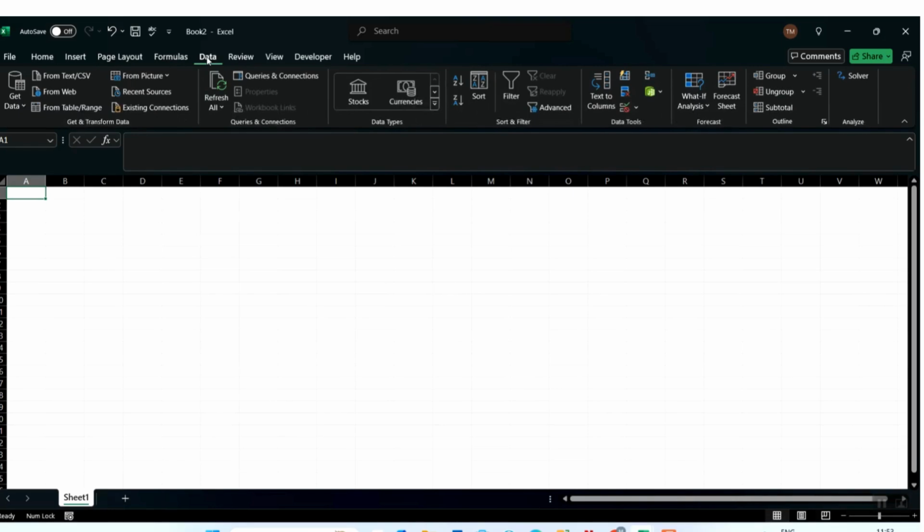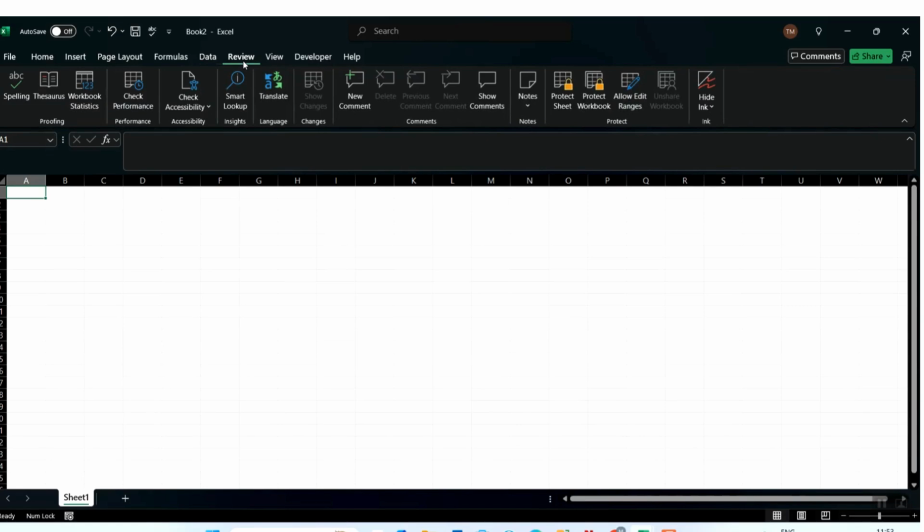Then we have our data tab. Also, anything to do with data. If I'm pulling data from a different source, then I will work with this tab, anything to do with that. Those who already know about importing data from other systems into Excel, this is where you will be working from a lot, right? Then we have our review tab where we can check our spelling as well. Like I said, Excel will not tell you if you have made a spelling error.